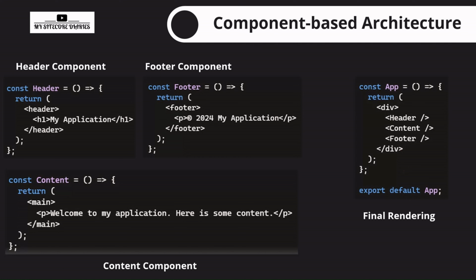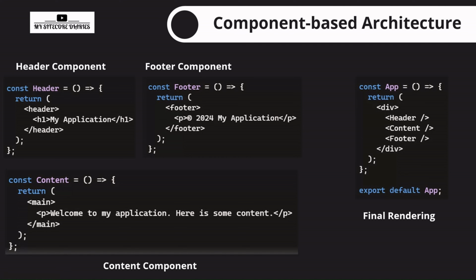So don't worry about the code, syntax and app.js things. We will deep dive into those later in the series, but right now I'm just giving an example that you can break down your page into multiple components. Here you can see header, footer and content are different components that are getting integrated in the app.js to render the header, content and the footer.